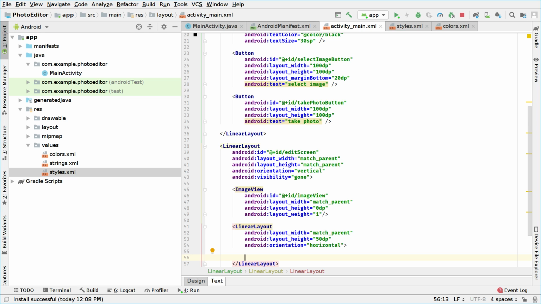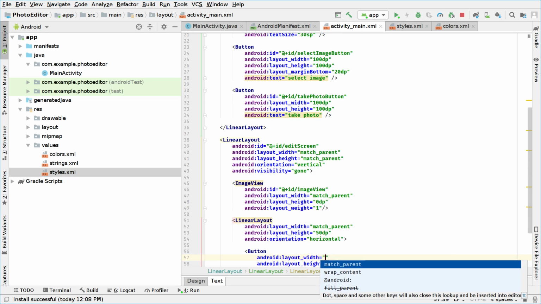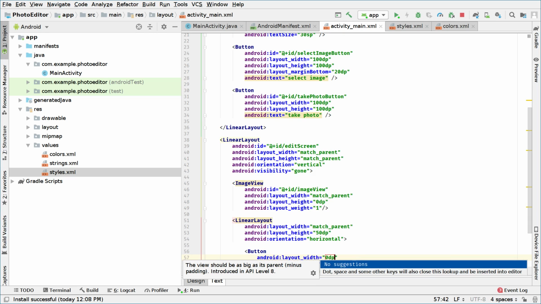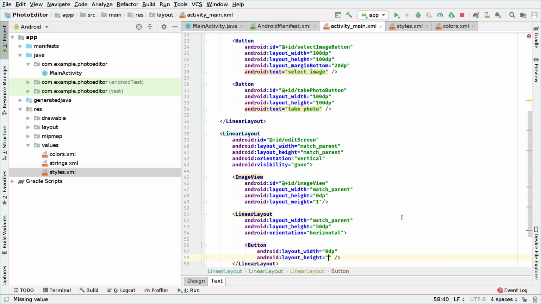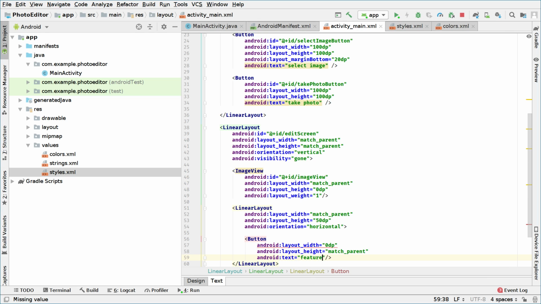These will be the actual features of our photo editor. So we can create and say button, and width will be 0 dp, the height will be match parent, and the text will be, we don't really define the feature yet, so I will call it just feature 1.